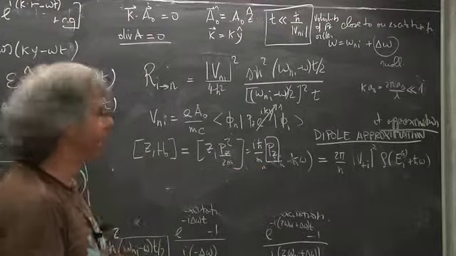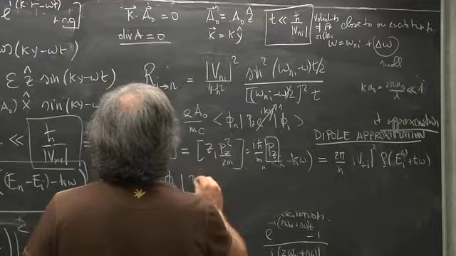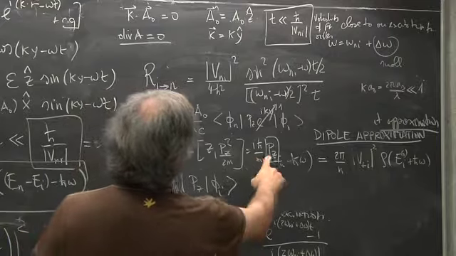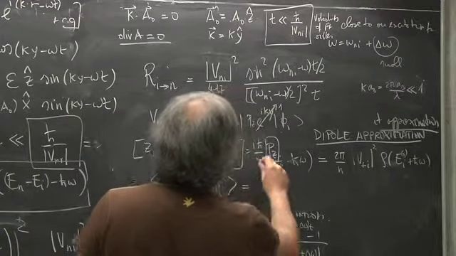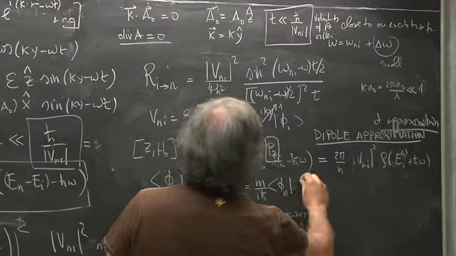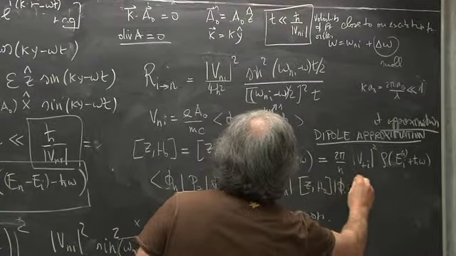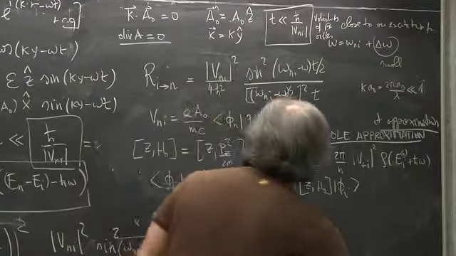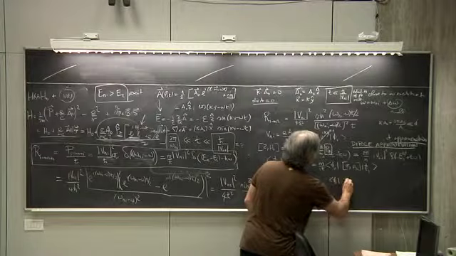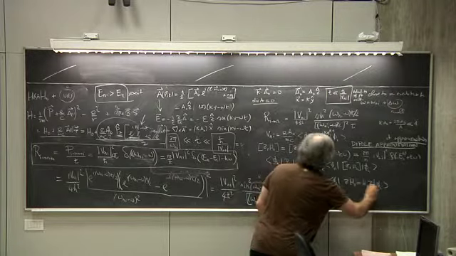Okay? And now look at the trick. I have here a matrix element of Pz, so phi n Pz phi i, and I use this trick and re-express Pz in terms of this commutator. So this would be M over i h bar, the matrix element of the commutator of Z with H0 between the two states. But this is nothing but the matrix element of ZH0 minus H0Z between the two states. Same factor.